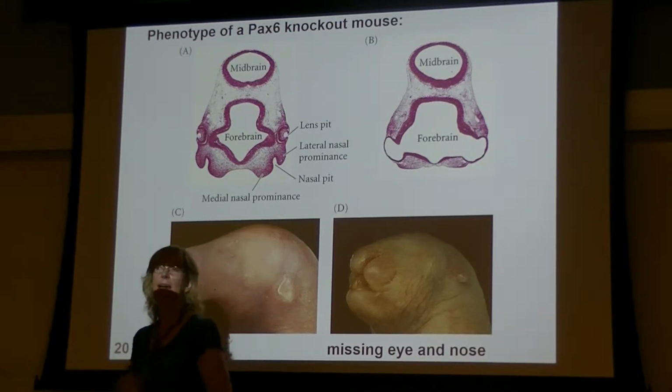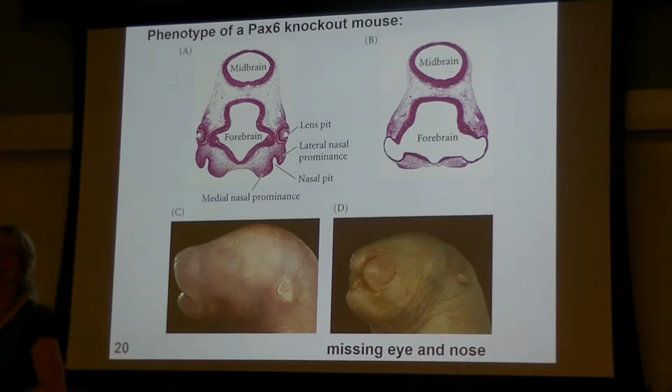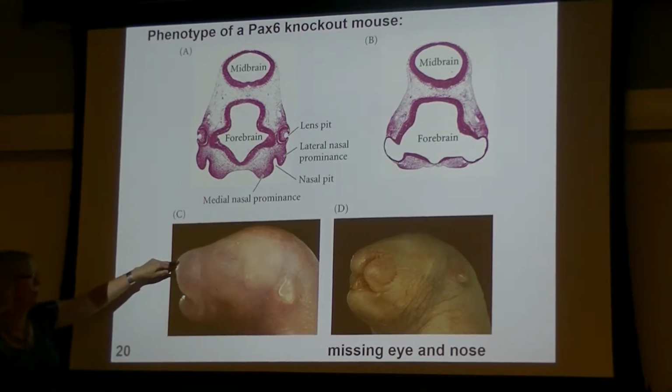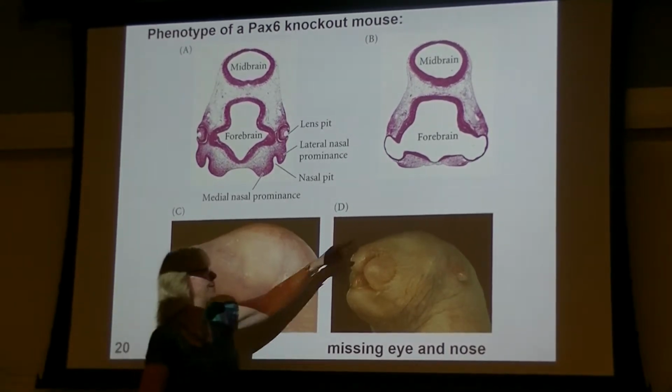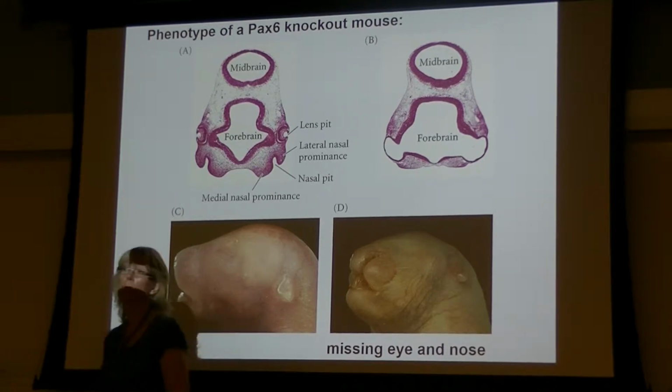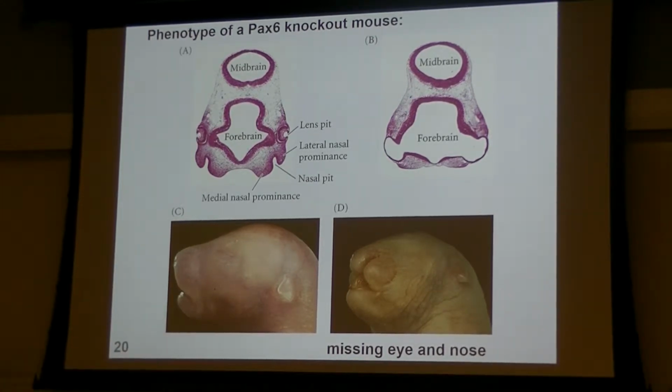Eyes. So they never develop any evidence of an eye structure, really, in this mouse. In addition to that, though, they have some other things that go wrong. For example, look at the nice nose with nostrils and mouth and chin in this wild-type mouse. And over here in the mutant mouse, those structures are malformed for sure. So they're not quite missing, but they're not quite normal either. So now we're seeing PAX6 not only needed for eye development, but for some other stuff too, including nose development and craniofacial structures.